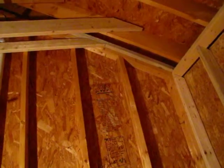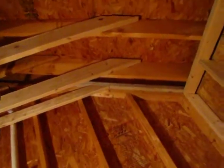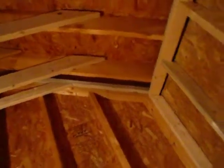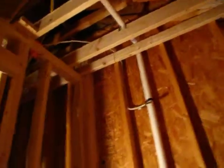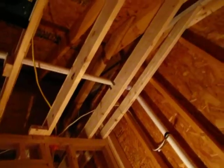I had a question. Does the order matter, the cement board on the floor and then the sheetrock, or sheetrock and then cement board? I would do my floor first, if it was me. Always build bottom up. Does the cement board go all the way to the sill? You're going to tile it? Yeah. I'd put the whole floor down, and we put the wall on top of that.